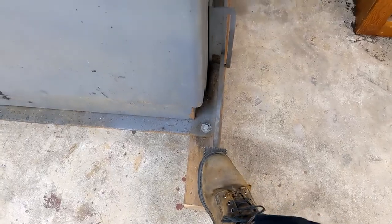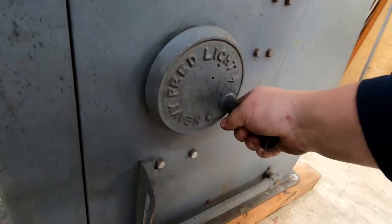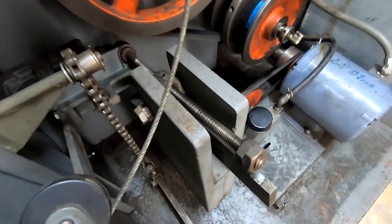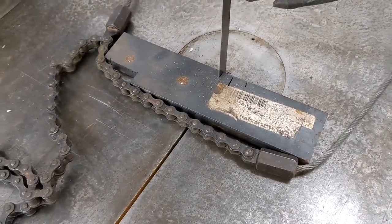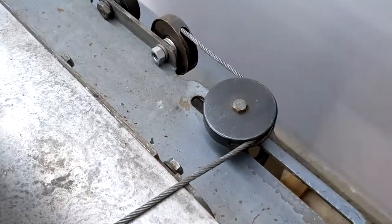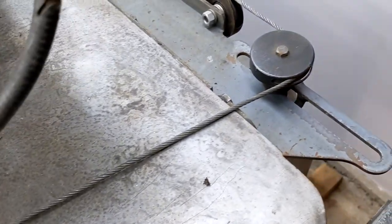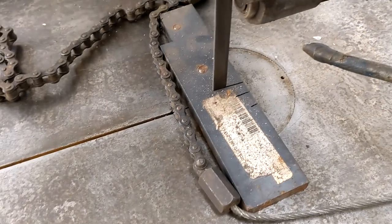I also set up the auto-feed system, which is adorably brute force. It isn't one of the fancy hydraulic table systems — just a chain attached to a weight through pulleys. This wheel lets you move the weight in and out on its lever arm, changing how hard the chain is pulled. This foot treadle releases the weight and lets you reset the whole thing. And it works — not very precise without setting up a guide, but it sure cut through that half-inch bar like styrofoam. I don't know how often I'll use it, maybe if I need to cut up an engine block or something. It was informative to realize how hard it was pulling even in its lightest setting, and how effortlessly the saw kept up with that. I need to feel free to push a lot harder when feeding by hand.